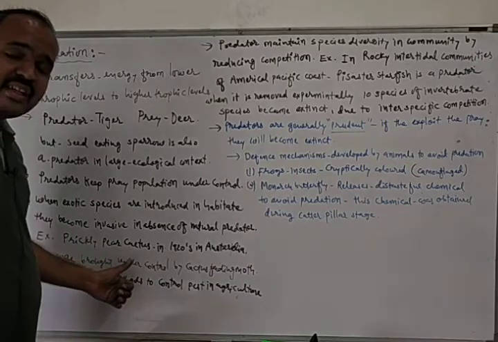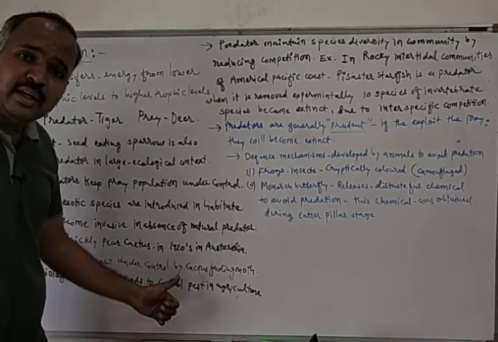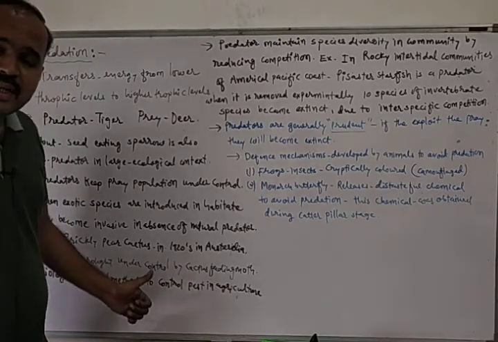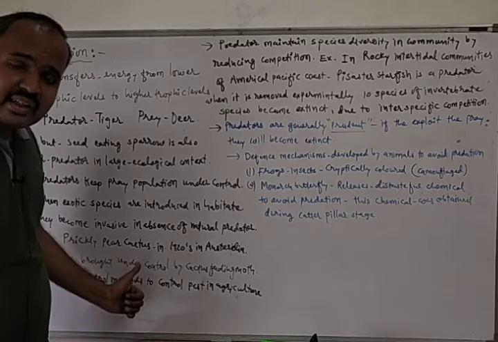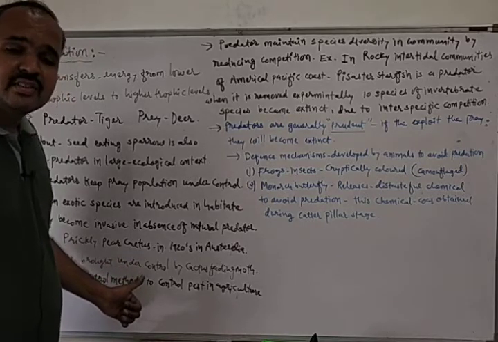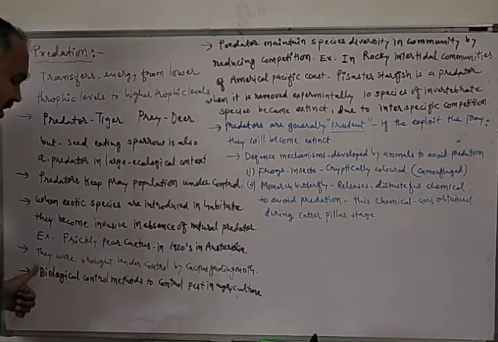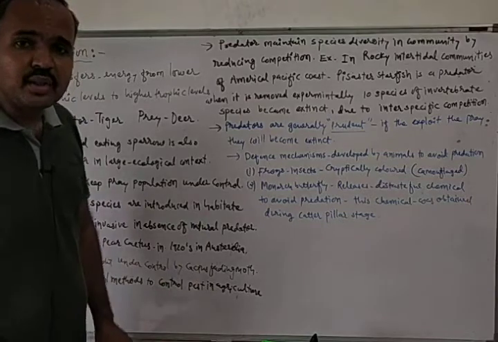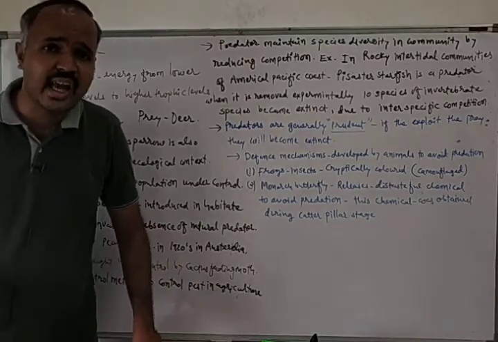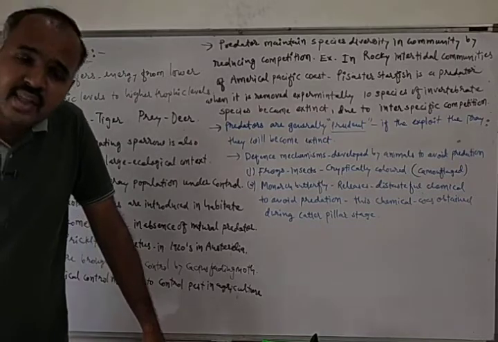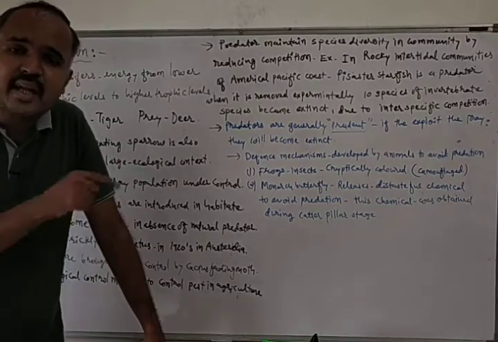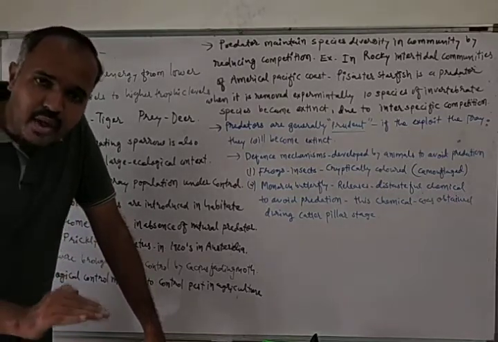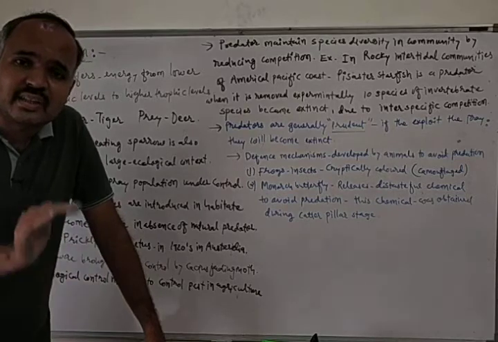This plant has created havoc in Australia by rapidly growing in the rangeland because of the absence of a natural predator. As no natural predator of prickly pear cactus was there in Australia, it grew rapidly and created havoc. But it was brought under control by the cactus feeding moth. Then the Australian government introduced the cactus feeding moth in Australia. That cactus feeding moth was the natural predator of prickly pear cactus, and by continuously feeding on it, it brought the population of prickly pear cactus under control.